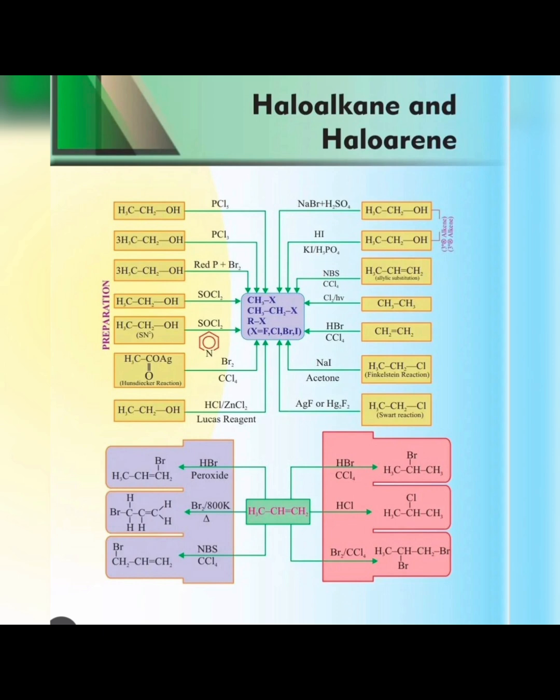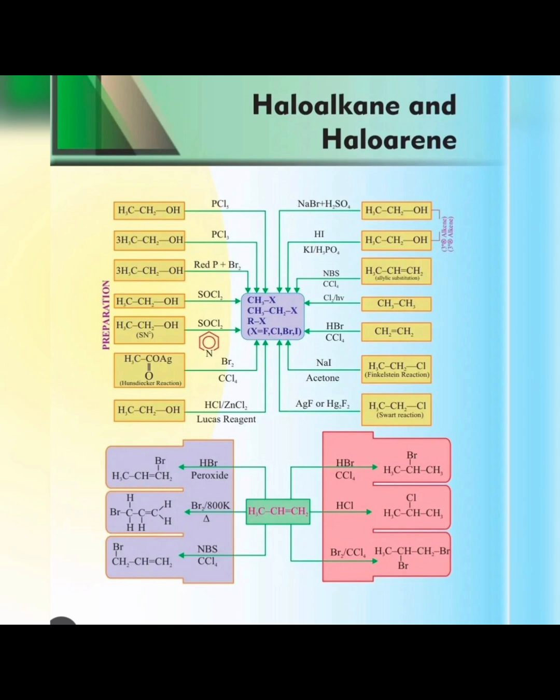When ethene or propene reacts with HBr in presence of peroxide, that is, when an unsymmetrical alkene reacts with an unsymmetrical reagent in presence of peroxide, then the negative part of the reagent gets attached to the unsaturated carbon atom which carries more hydrogen atoms. That rule is considered the peroxide effect or anti-Markovnikov's rule. So here anti-Markovnikov addition will take place, and propene reacts with HBr in presence of peroxide. It gives 1-bromopropane as a major product.